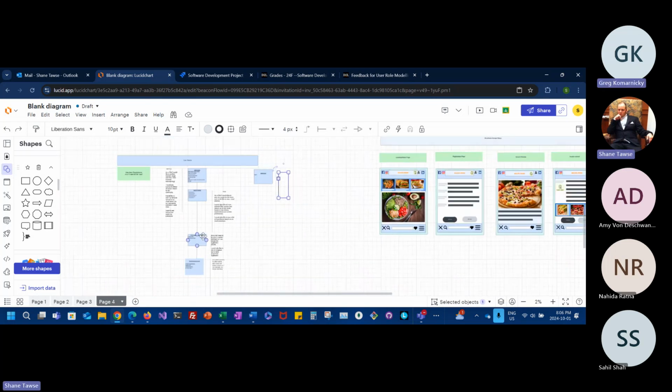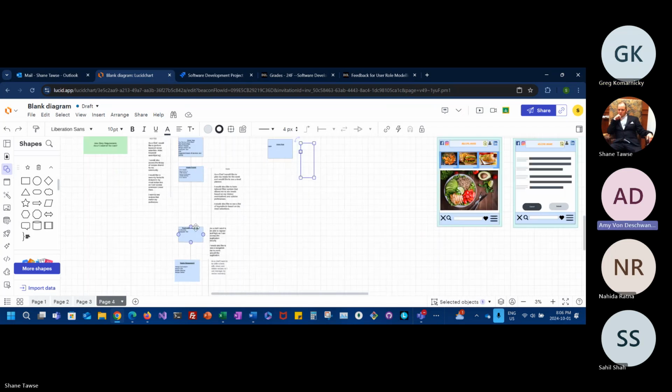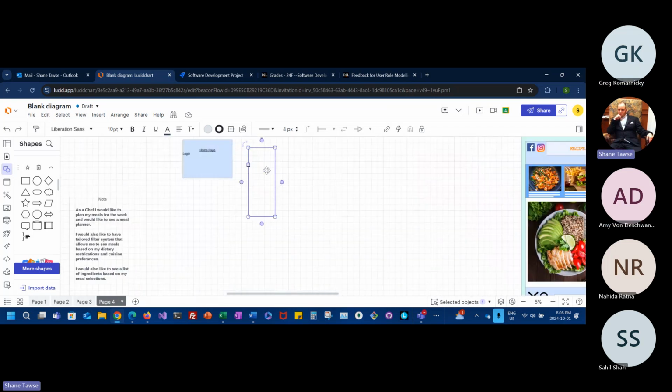What do you guys think? I think you just go to it through the navigation bar and then it goes right directly to the login page, right? Yeah, that's what I imagine. Yeah. It's more of a link. Yeah, I was more so just asking for consistency. Yeah. No, that makes sense.